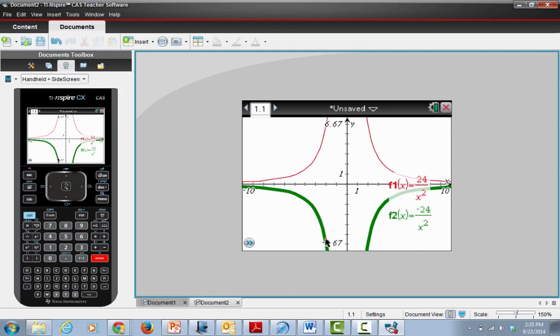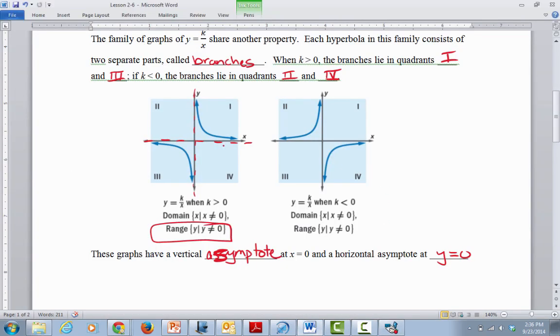What do you guys notice? Yeah, they're just inverted, right? Okay, so one's going upward, just like with the parabola. When it's positive, it's going up, and when it's negative, it's going down. Okay, so the same with some number over x squared will be the same way. Also, think about the difference between that and a k over x. What do you notice?